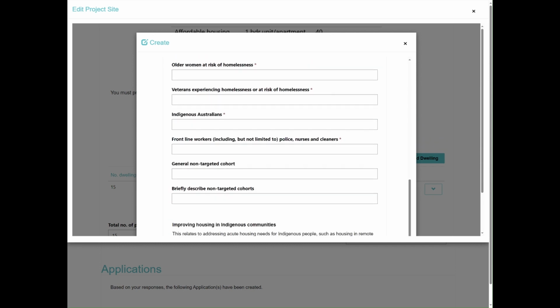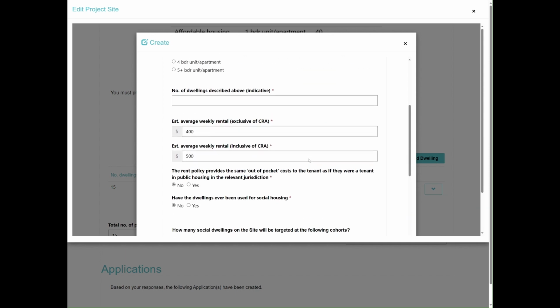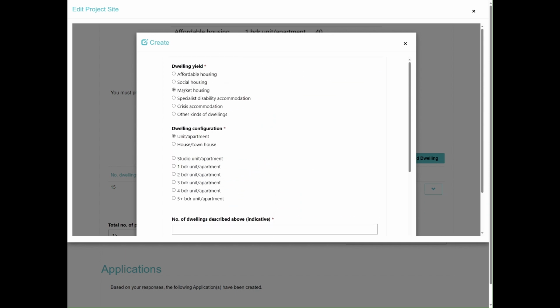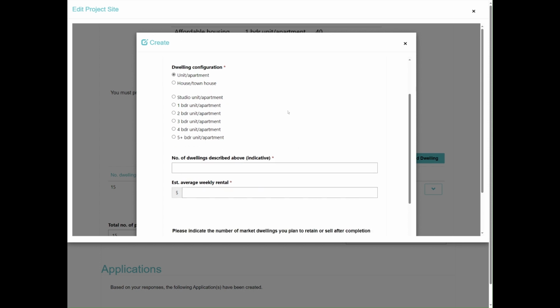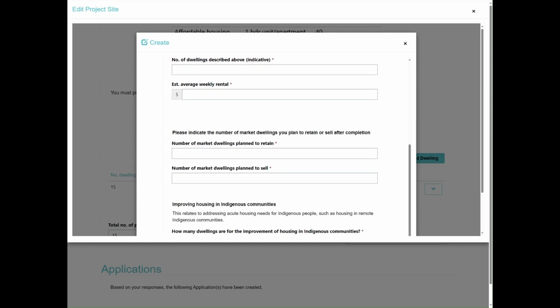You'll see I have the same cohort questions. Now, if you've got any market housing, the additional questions that we ask are how many you plan to retain, so build to rent, and/or how many you plan to sell after completion.